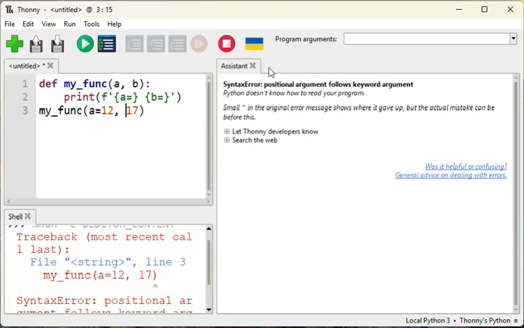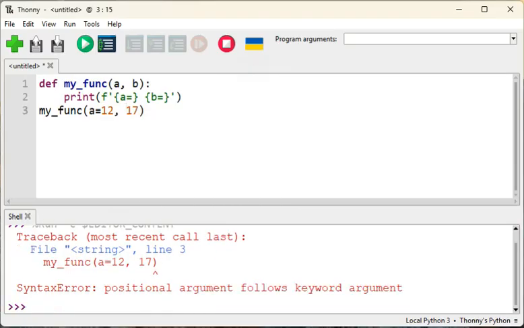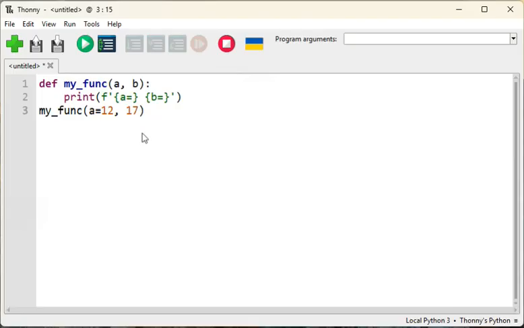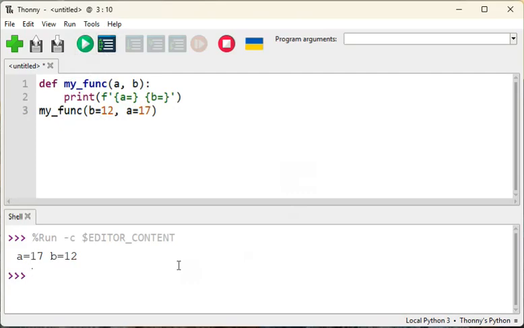And it's because it really wouldn't know what it was doing. But with keyword arguments, you can actually put them in the wrong order. So there you go, b equals 12, a equals 17. Run that, and it likes that perfectly well. So all you have to remember is you have positional arguments first and keyword arguments afterwards.